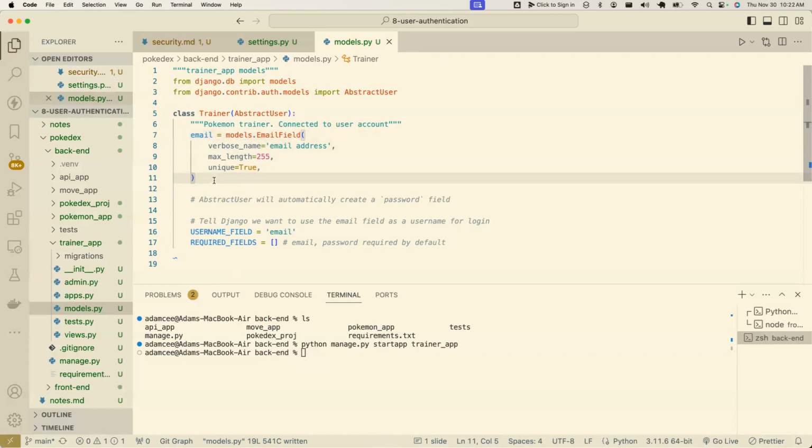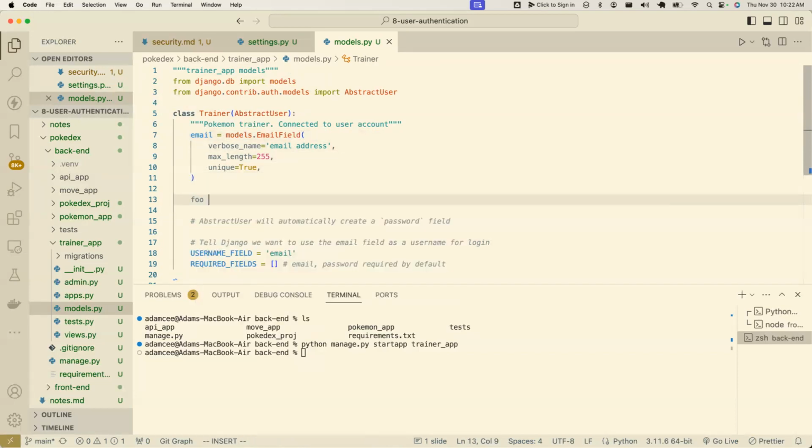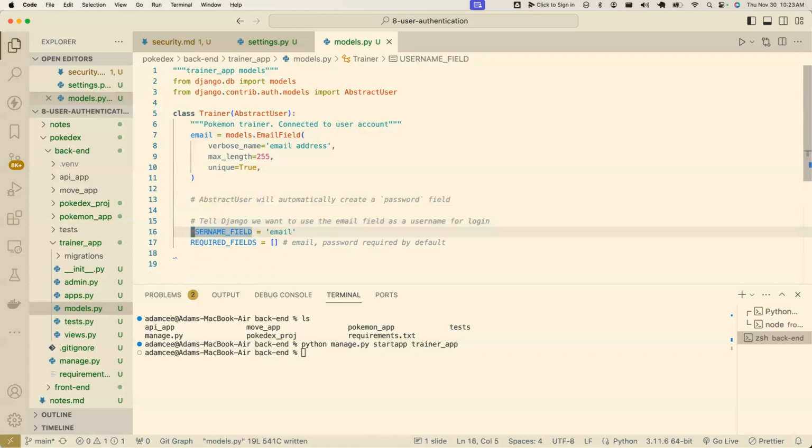If I just did something like who equals hello world, this would be an attribute on my trainer class, but Django ignores this when creating migrations and tables, because this isn't part of the data model. All the fields that we're using, like models dot some field name, those are what get turned into columns on Postgres.